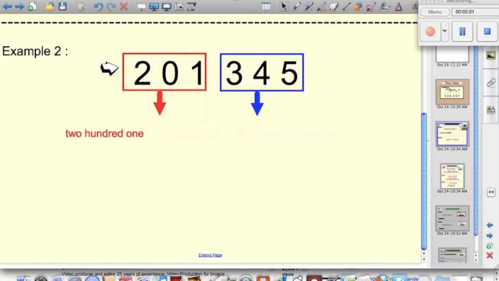Then I ask myself, well, it's 201 what? And of course it's 201,000, and that's where the word thousands goes. That's the tricky part. After that, I just move over to the digits in the blue box, my hundreds, tens, and ones, and say them as a unit as I usually would, 345. So that my number in words is 201,345.